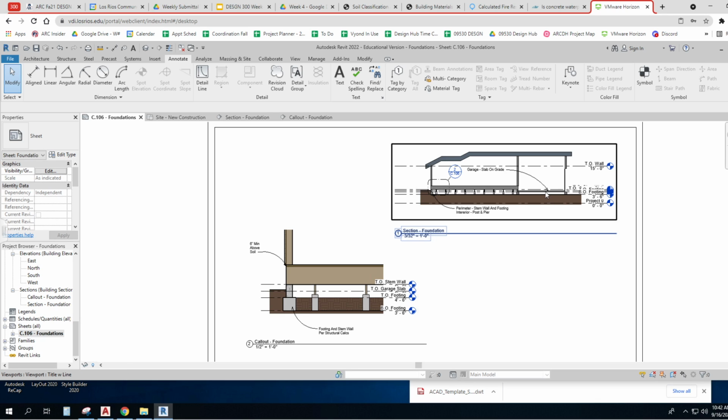So we don't know how thick it is. We don't know if there's wire mesh in the bottom. We don't know what the compaction maybe is underneath. We don't know the mix. We don't know if this is built in segments. Many times a garage floor is just poured in one big 20-foot by 20-foot pour.